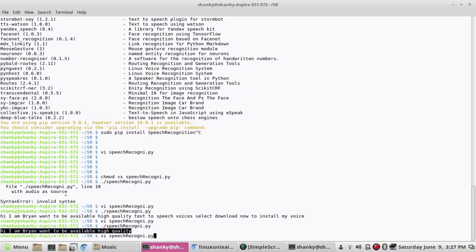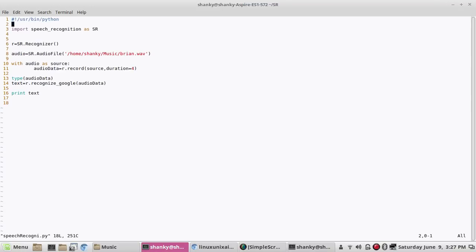Okay, fine. So if I go back, I'll just copy and paste it again. I'm creating another data, data 2, with the duration of 4 seconds. So what will happen? Here it will read the next 4 seconds. It will not start from the beginning. The audio data, the recording, keeps on moving ahead.